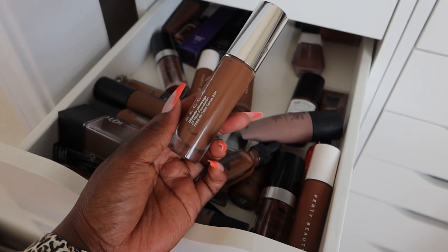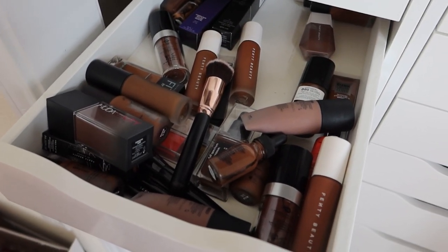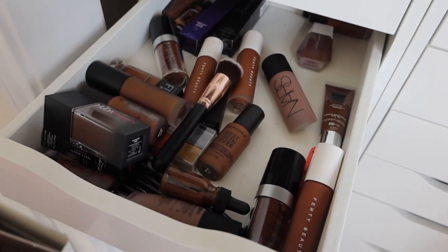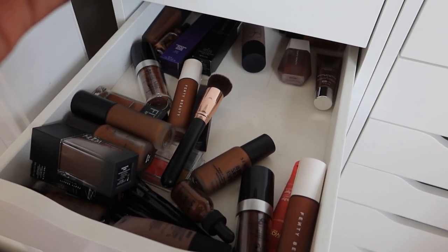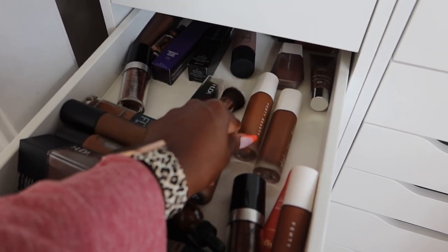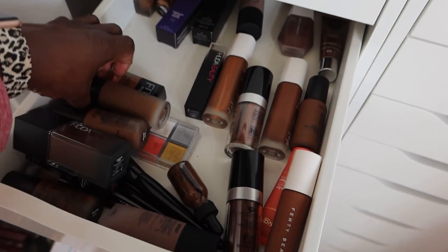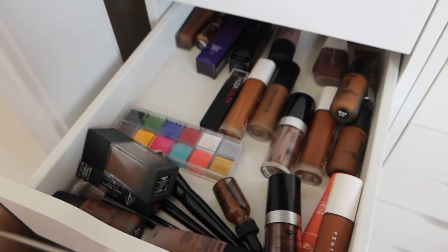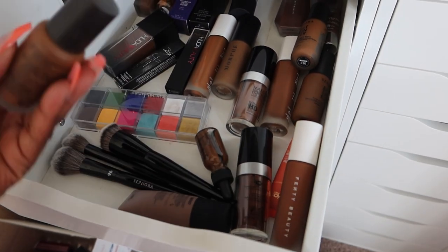CoverGirl foundations — gotta go. I was on their PR, but that's done now. Ambition — this gotta go. NARS — this is new. Dream Cover — this is new. This 470 again — why did I end up with 470 again? Was that from a shoot? This is 450 — my winter color because it ain't my color right now. Huda — this is pretty new, red though. Best Skin Ever — this is new. Makeup Forever — this is new. The Morphe Shayla collab — I have two Best Skin Evers. Fit Me — I haven't used it, how long has that been? Mad old.